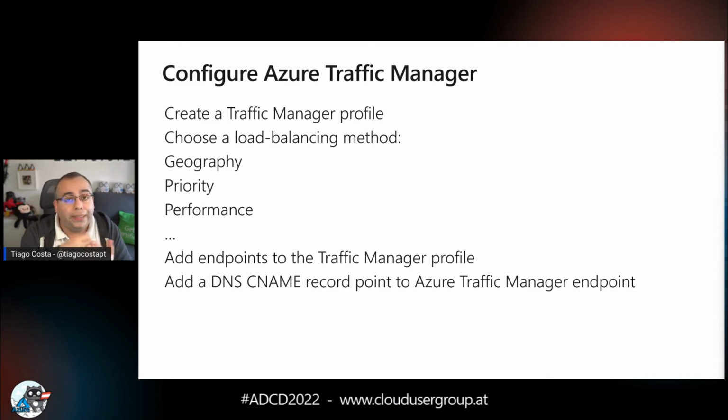If that endpoint is not responding, there's a secondary endpoint here. So all the traffic then goes to the secondary endpoint. Or my favorite, which is performance. That's the one that I'm going to use, where I just tell it there are these two endpoints in here, and you decide where I should go based on my IP address. So based on the user IP address. And this will basically do that.